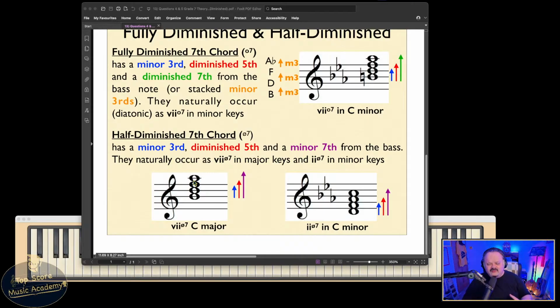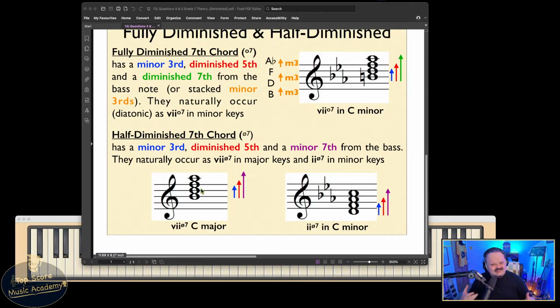Okay, so you don't have a fully diminished seventh chord here. Two of the intervals inside of the chord are minor, and only one of them, the B to the F, is diminished. You can't really call it a minor seventh chord. You definitely can't call it a major chord. Can't call it a major seventh or a dominant seventh. So the only other real way of working this chord out is to say, well, it's kind of a bit diminished, but there's two minor intervals which kind of take away from the diminishment.